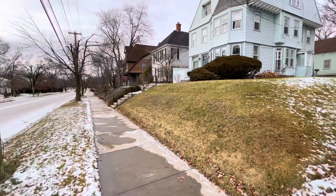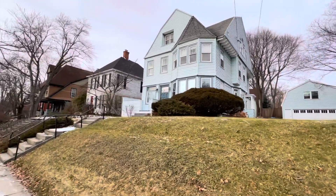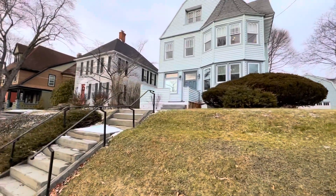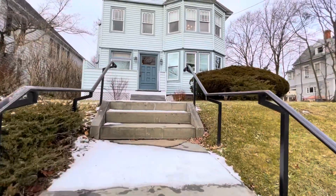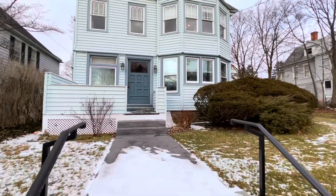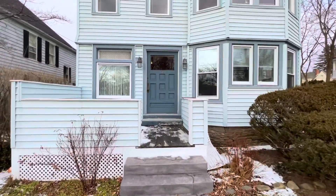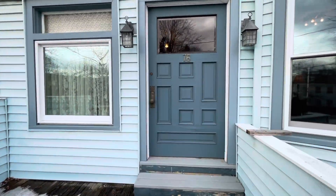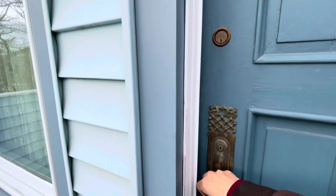I'm going to show you the place here. This apartment includes the first two stories. Take you right in through the front entrance — beautiful hardwood floors, and a lot of care has been taken here. The place includes internet; this is fiber internet, which is hard to come by in this area. Super high speed, great latency.